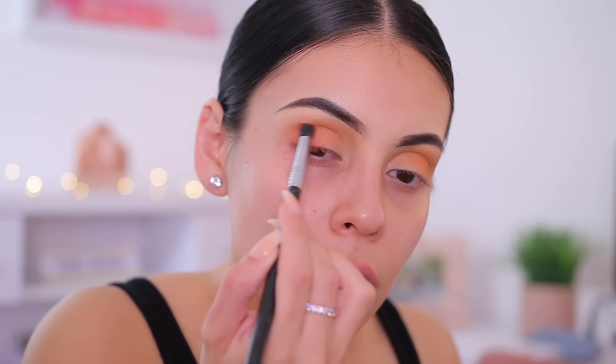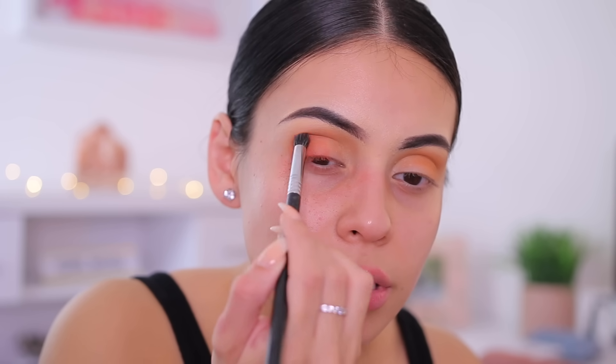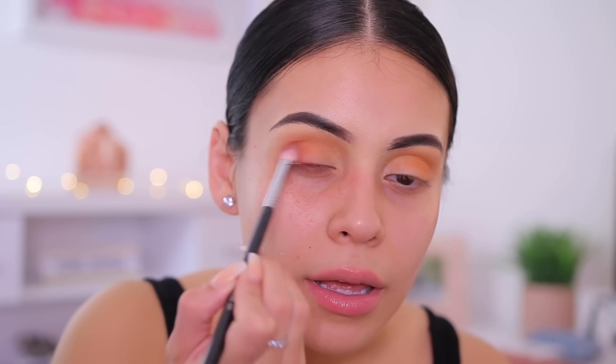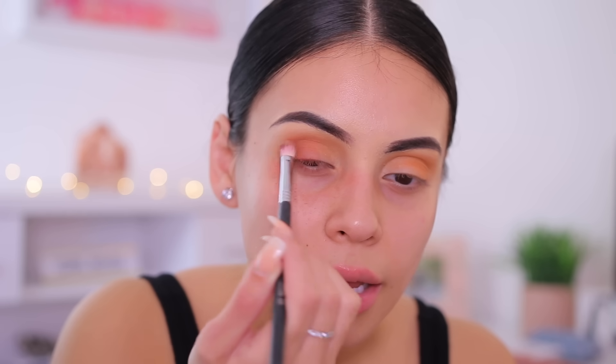I'm going to go into this shade called Goals. The colors in this palette are a little powdery — they're not super pigmented and they don't really show up that much. There's quite a bit of fallout. I'm going to try a white-haired brush to see if it picks up the product better, using this brown shade called Plum. Yeah, this isn't very pigmented. I spot-cleaned the brush and it's just not really picking up any product.